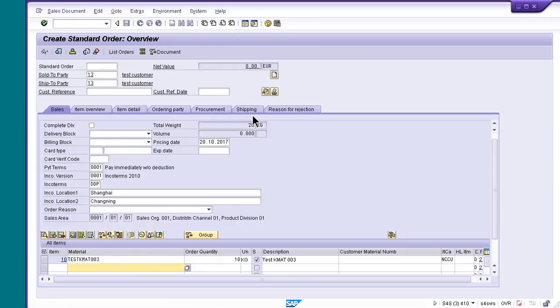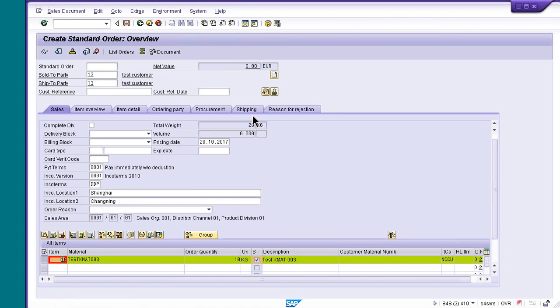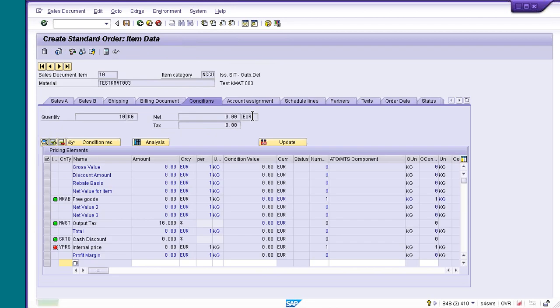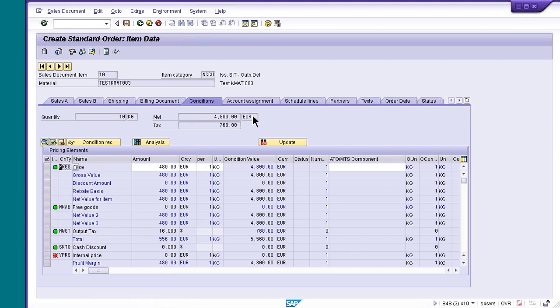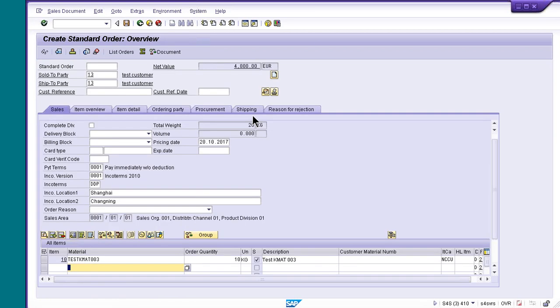Okay, this is the ATP check. Now I'm still missing the condition value for pricing. Again, the price is also generated automatically, or let's say randomly.